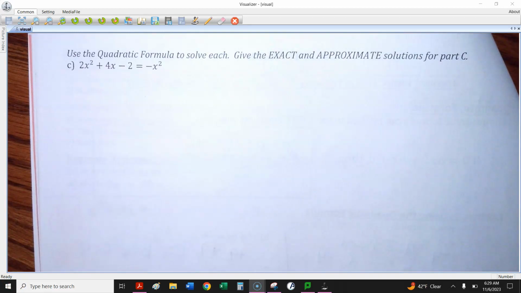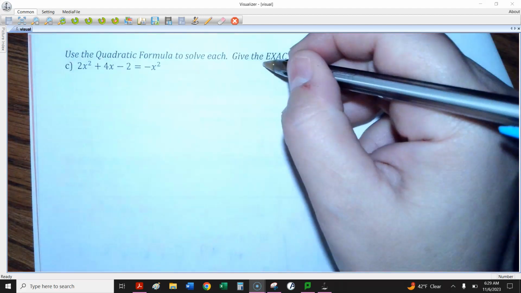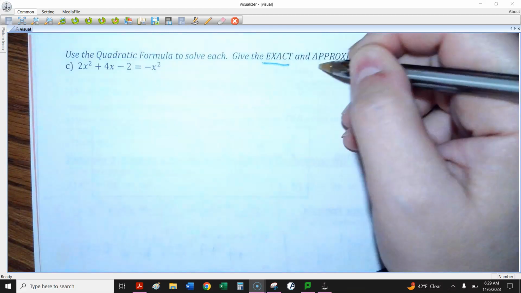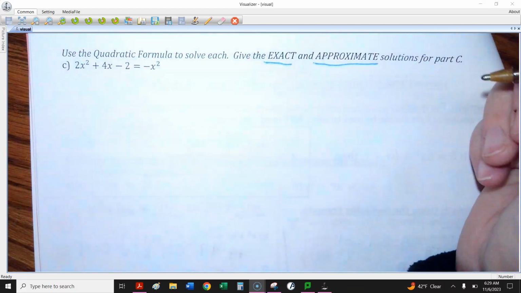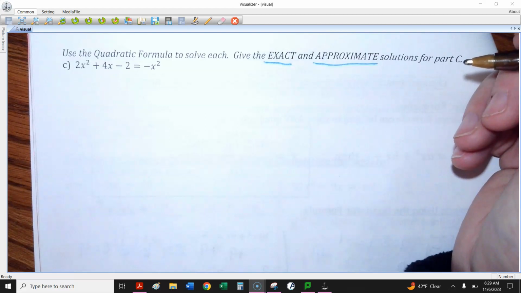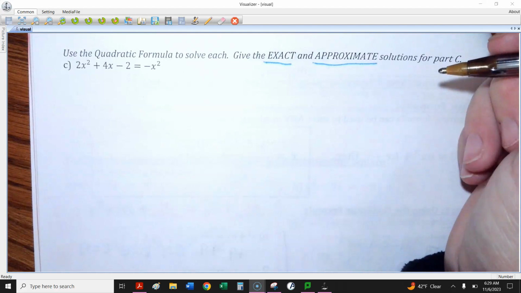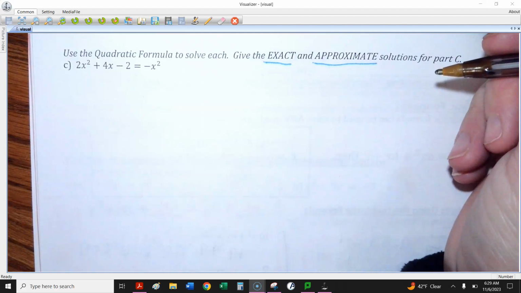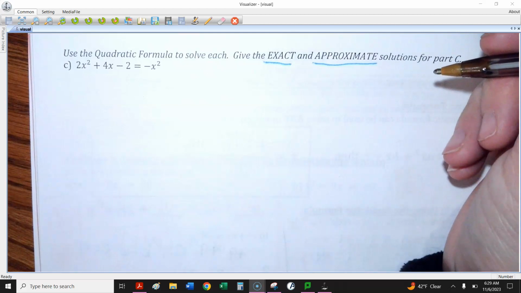Okay, now these couple problems I got on the back here are going to be a little bit more complicated than the ones we did on the front. So this says in the directions, give exact and approximate solutions. We haven't run into this yet because everything we've had under the square root has either been a perfect square or a perfect square in imaginary land. So we're not going to have that on these two questions on the back. We're going to have something that's not a perfect square under our square root.